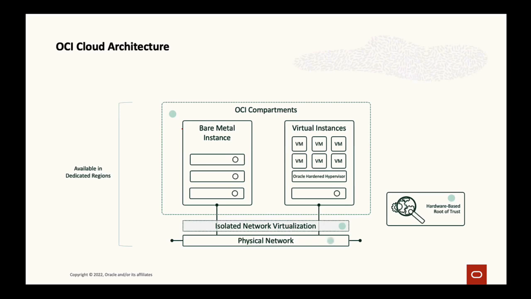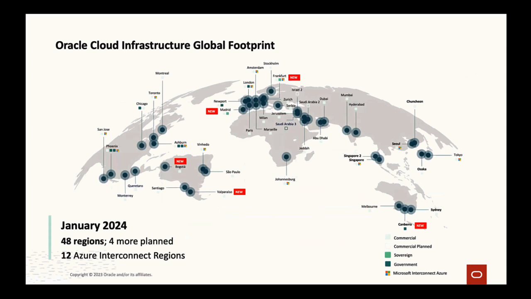And then what we've been able to do is provide this in a variety of regions. Because if you've noticed, a lot of this stuff is at hardware levels, like the operating system and the hardware root of trust, we've been able to deploy out to a wide set of regions, 48 with 4 more planned this year. And even some with Azure interconnects as well, some for the sovereign governments, all over the place. And this architecture that we developed for OCI allows us to deploy it so quickly. And as you'll see later, it also allows us to deploy this anywhere extremely quickly.